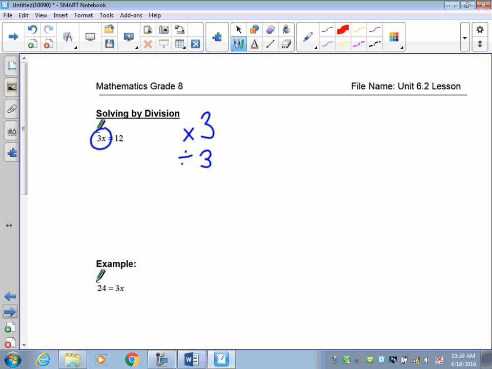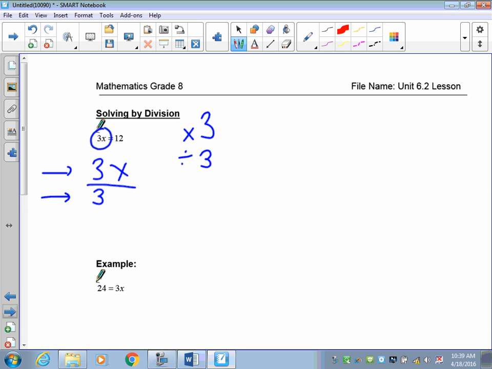So you're not allowed to go 3x divided by 3. This will complicate us later and cause a lot of heartache. So we're going to stop that right now. You're not allowed to do that. What you do is you show 3x divided by 3 by putting the 3 under it. Okay? So what you're saying here is you have 3 x's. You want to separate 3 x's out into 3 distinct groups.